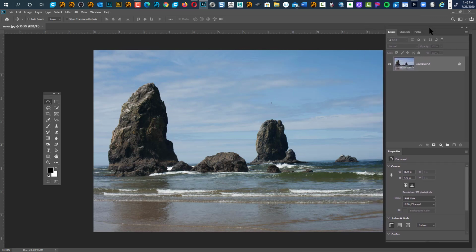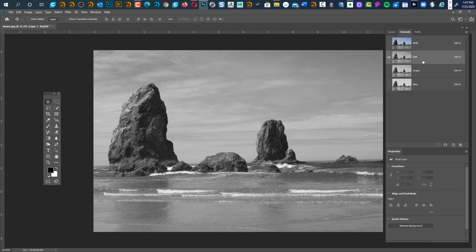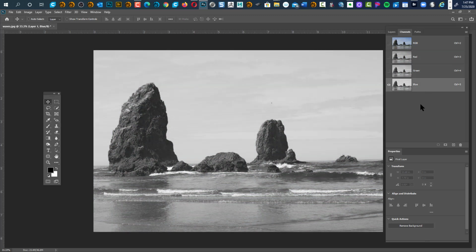Now, we're going to use this to replace the sky. This week we're going to practice on masking, isolating elements. And I'm going to show you some slick little ways to do this. I'm going to duplicate the layer, Command J. And the next thing I'm going to do is work in a black and white environment to isolate my subjects. If I go to the Channels command, I have a red, green, and blue channel.